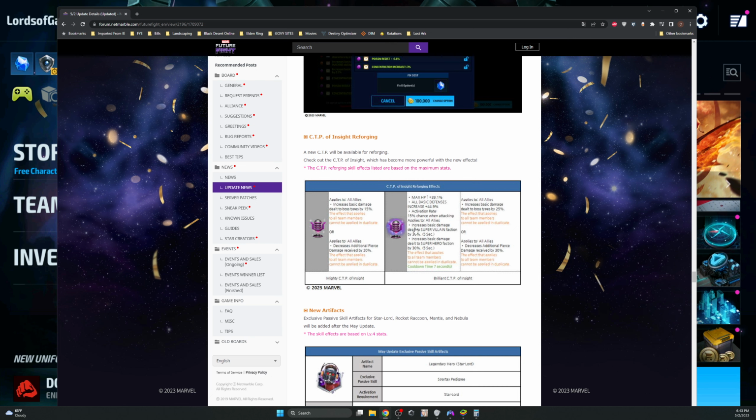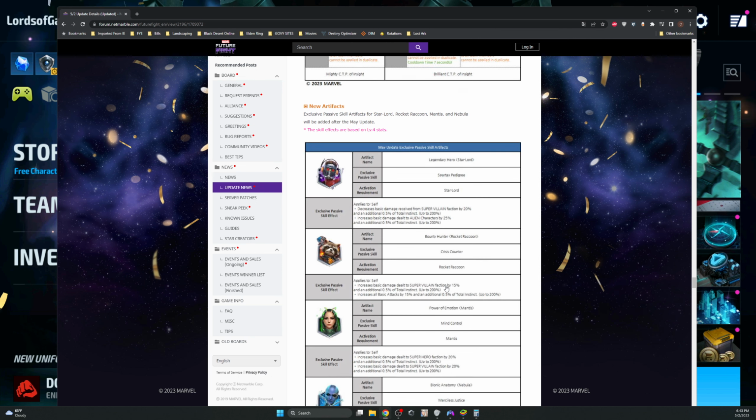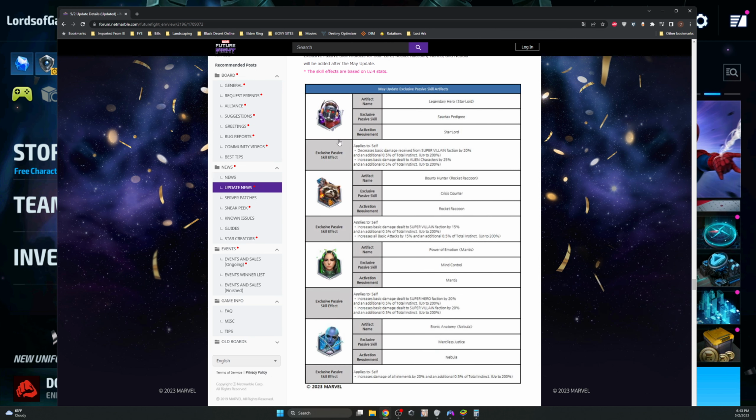So my CTPs of Insight, which I have plenty of, are looking to become really, really good to me. Now, not so much my artifacts. So new artifacts that they got in the game, we've got Star-Lord, decreased basic damage for super villains. You can see what these are. I'm not really interested in any of these.